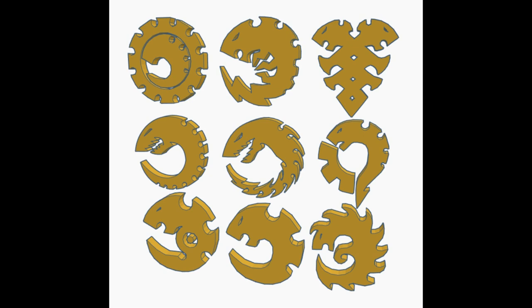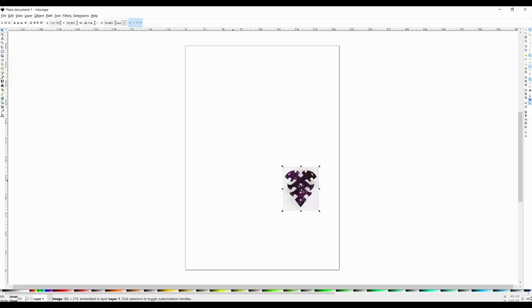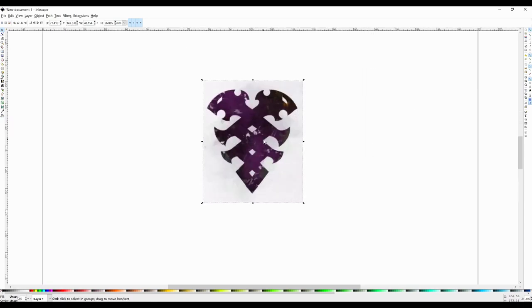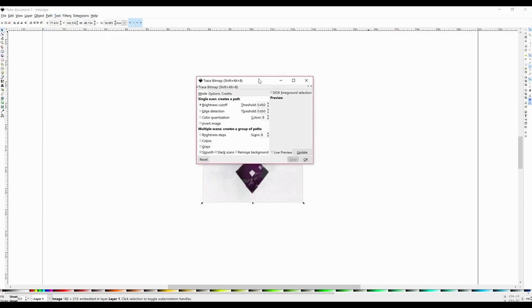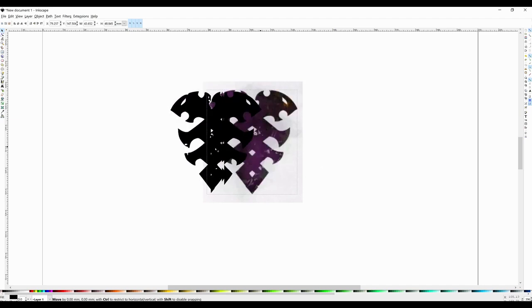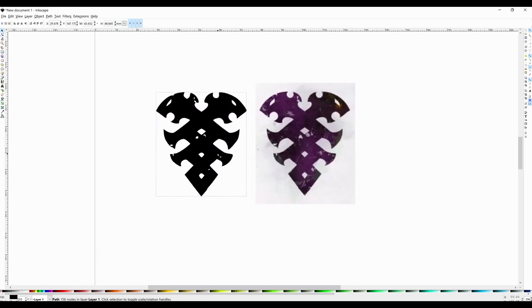What's also interesting about these icons is that they're in spec to the actual codexes and pictures we've seen. I took their images and converted them to a 3D model — let me show you how I did it. First I take the basic image of the icon I liked, for instance this Twisted Helix one. Using a program called Inkscape, I import an image as it is. Then I do a trace bitmap function under the path option. This brings up a window with some different options. I select the brightness cutoff and put it somewhere between 0.7 and 0.8. That will generate an SVG file that incorporates points and creates paths.